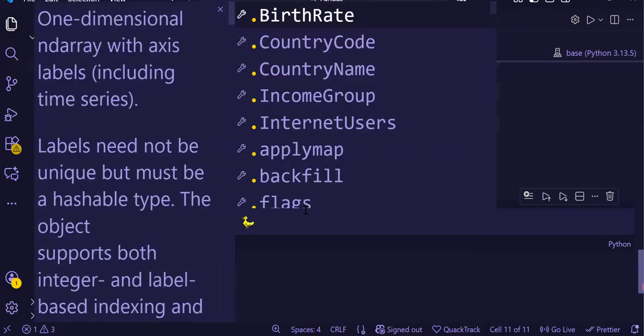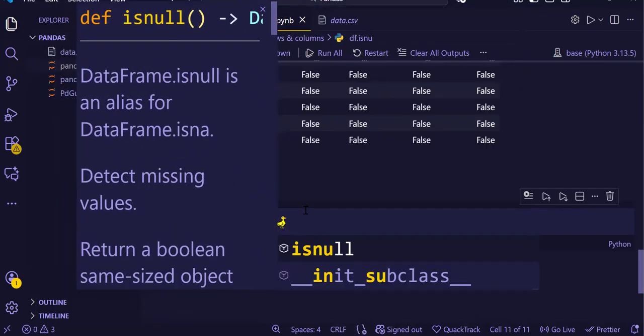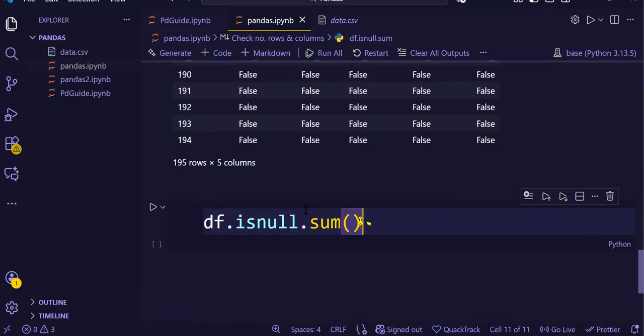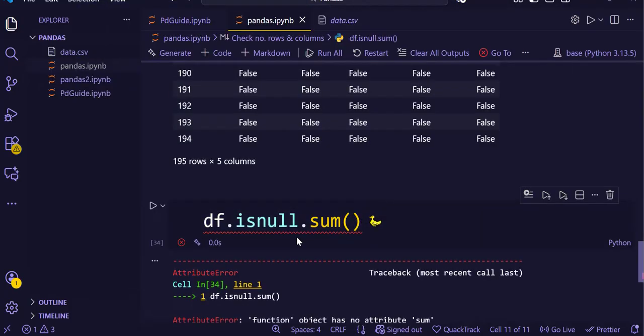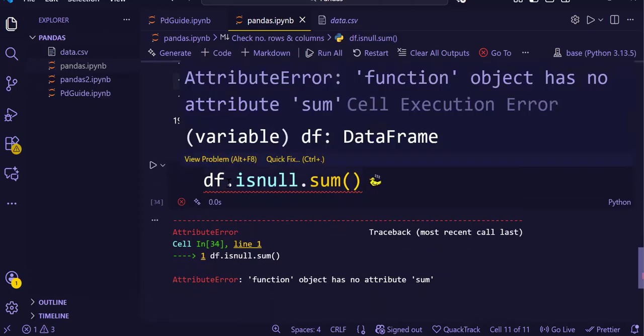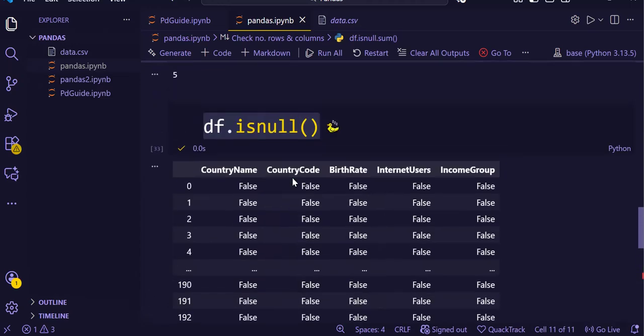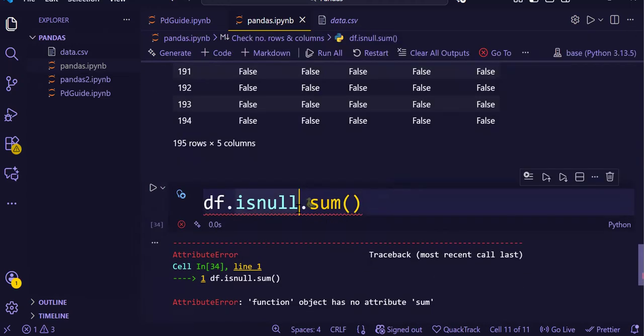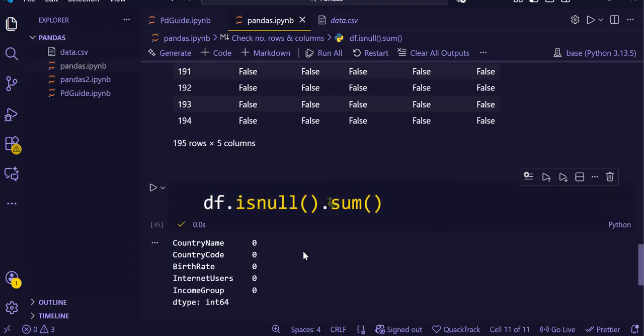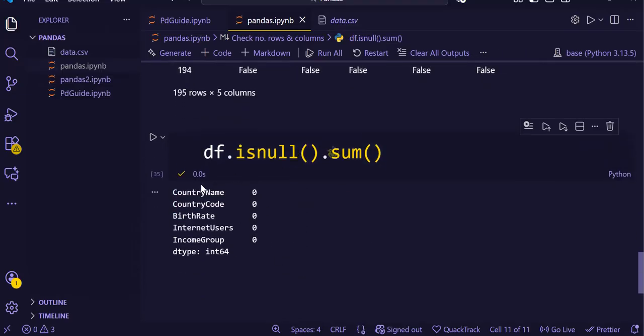df.isnull().sum() function. Okay, data frame, what is it saying? df.isnull is a function, right? Yes, isnull is a function, and sum is applied on its output. So can you see what it is displaying? It is displaying 0s. Why? Because there is no null value, that's why it's not giving a count.